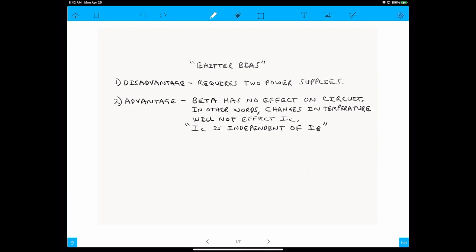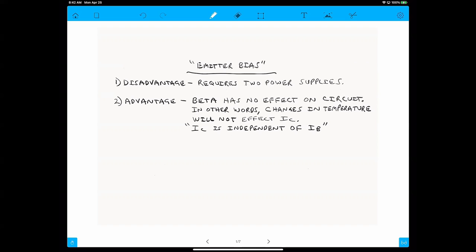What we're going to do is we've already gone through the process of calculating for the base bias, or fixed bias. The rest of these are pretty much the same procedure, just a little bit different in the formulas. So just make note of that whenever you go through this. On this first part right here, we're going to be looking at the emitter bias. All right. The emitter bias.